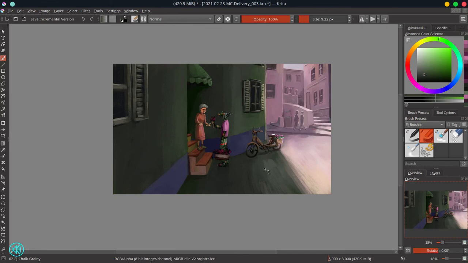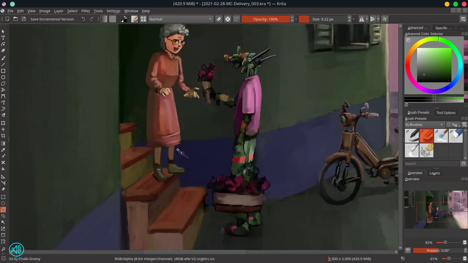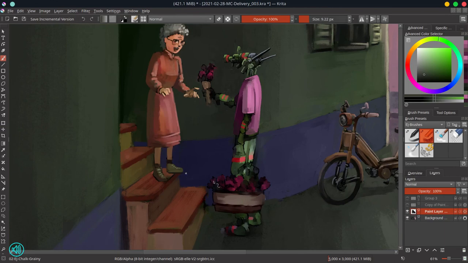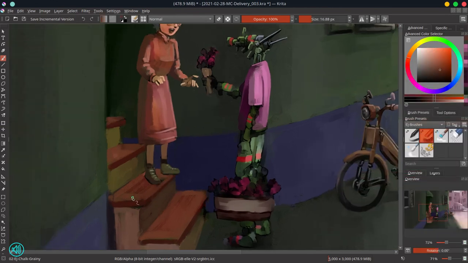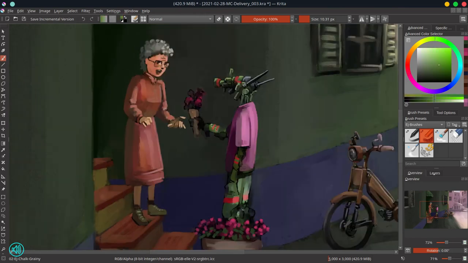I would just take a green color of some sort and just plop them down to denote their sleeves. And then I did the same thing for the flowers. And so, yeah, there you go, there's my red. And I think I went back, there's the leaves, yeah. Went by real quick and fast.